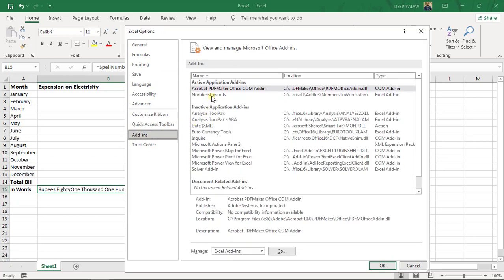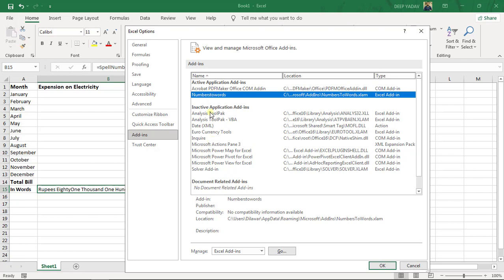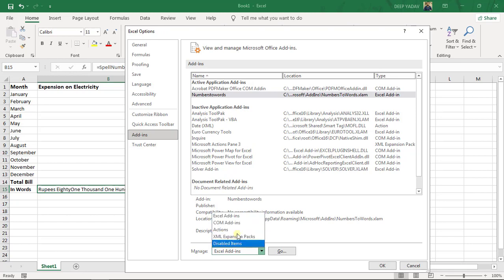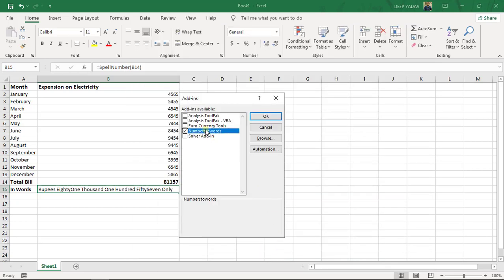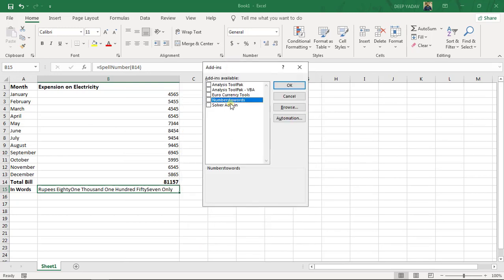You can find Numbers to Words in the active application add-ins. Below all that you have an option of Manage down here, with a drop down list along with it. In this drop down list we will select Excel Add-ins and then press the Go button. Another small pop-up window will appear like this. Here we will select Numbers to Words and then press OK.